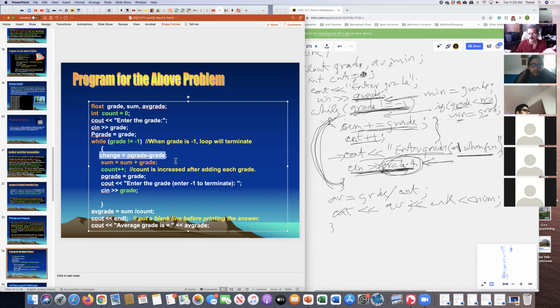It is acceptable because when you enter the loop first time, you only have one grade actually available, so there is no change. So this is a good approach to have the 2 numbers available, if you need to calculate the change between them, that's one way to do it.